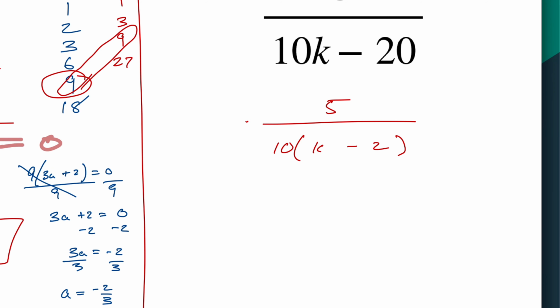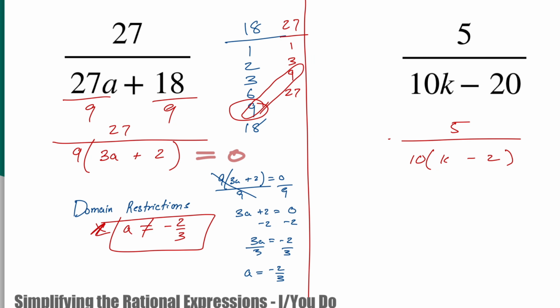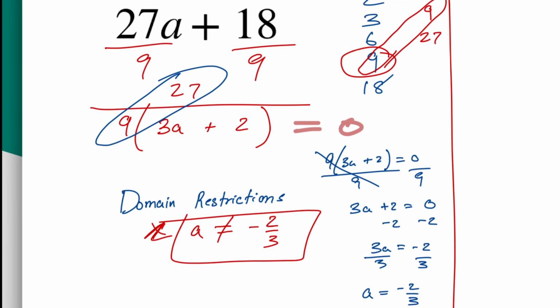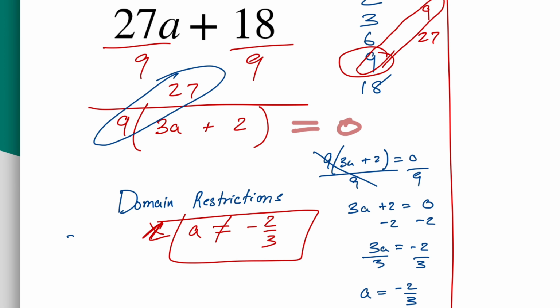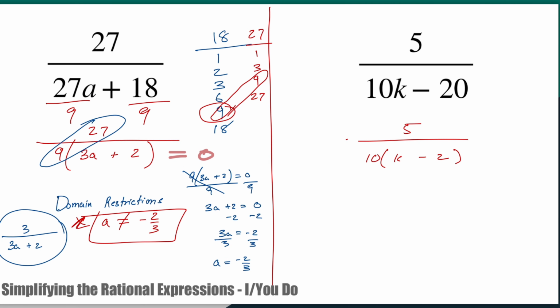Okay, and now looking at this one, I thought you were going to get me. So 27 over 9 could have been simplified a little bit further, because 27 divided by 9 does give you just positive 3. And so we didn't have the most simple version over there. So let's go back here. We're going to have 3 over 3a plus 2. Okay, that's your most simple. All right. Now your domain restriction would still be the same thing, because even though over here when we divided out that 9, it still became 0, so it didn't really matter. Okay, so good catch. All right.